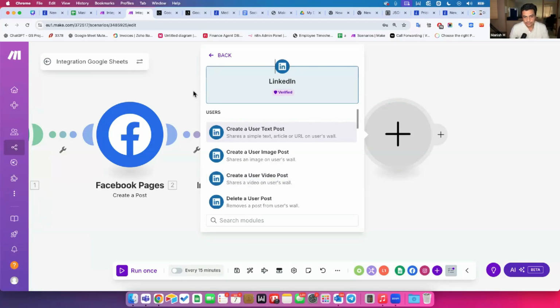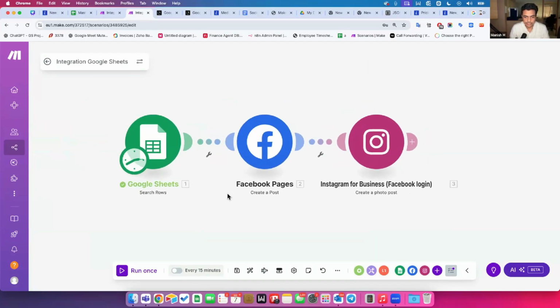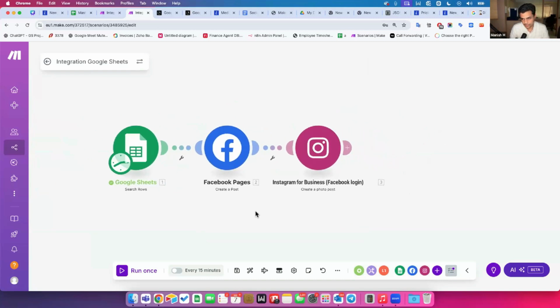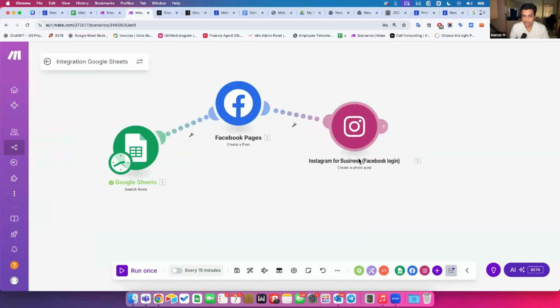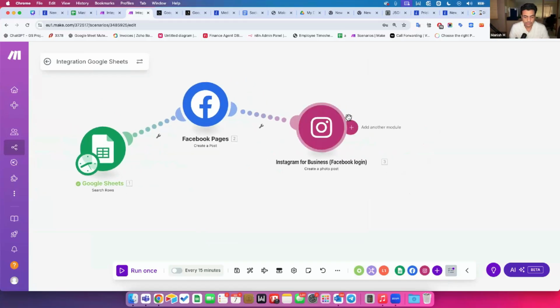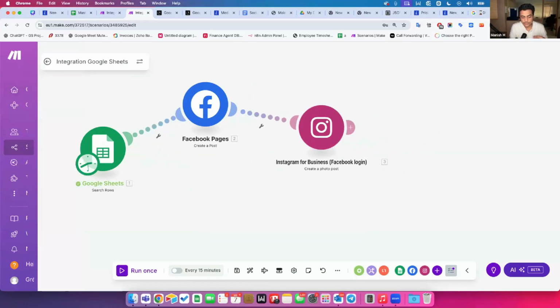Now, one important thing. Within make.com, it's an open canvas. When we started, there was nothing, right? So you can play around with any kind of sequence. You may say, okay, Facebook should come first, Instagram second, LinkedIn third. The sequence can be shuffled, but the only thing is the data should be dependent. So these are data dependent things.